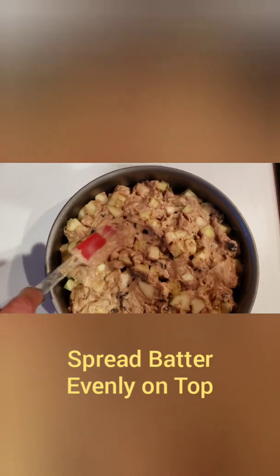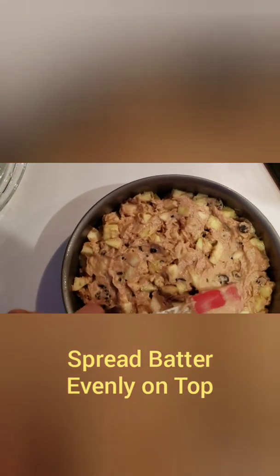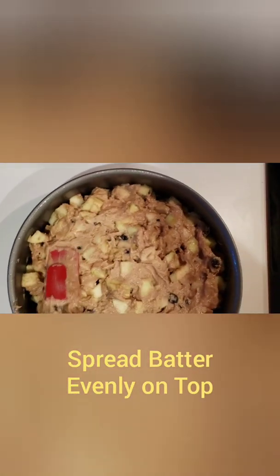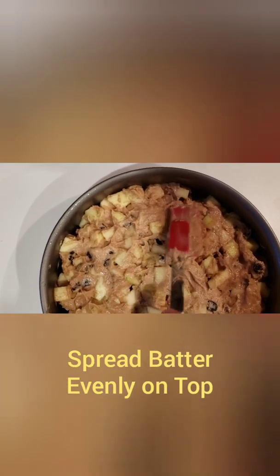As you can see, the batter is very, very chunky, so what I am doing is trying to spread it out as evenly as possible. This is going to bake down and it's going to give off a lot of water.